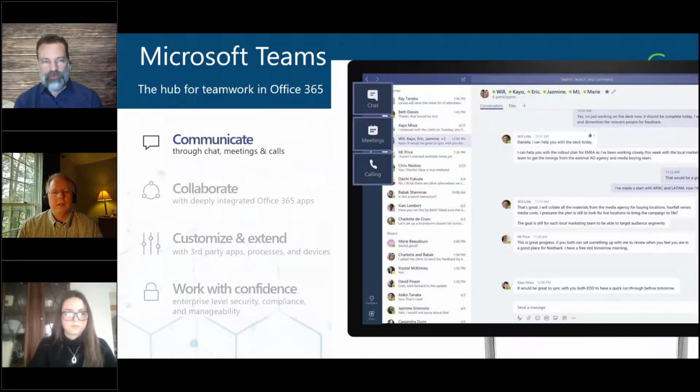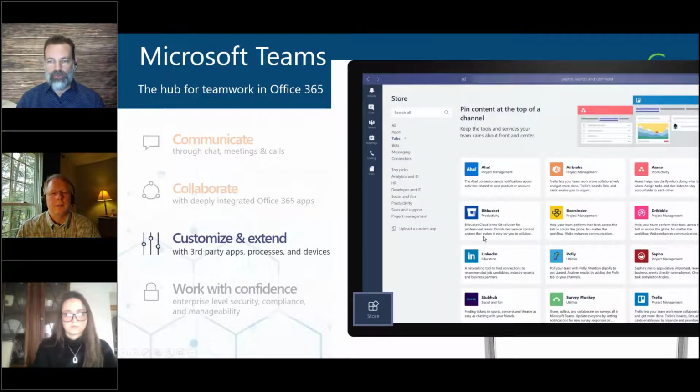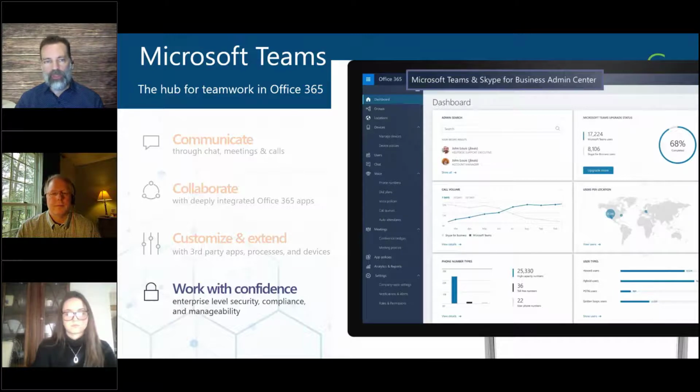So Teams, we've covered this a few times, is the hub for teamwork. It has chat, meetings, and calling all built in, native to the app, bringing all those features into one location. There's the collaboration, the ability to use native Office 365 apps. I worked on the presentation for this through Teams. There's also the ability to customize that app that I was able to install. It's not a native Teams app, but I was able to import it, do some configuration, and show that in there, and security. So just high level, why Teams again, before we jump into some of the meeting aspects.